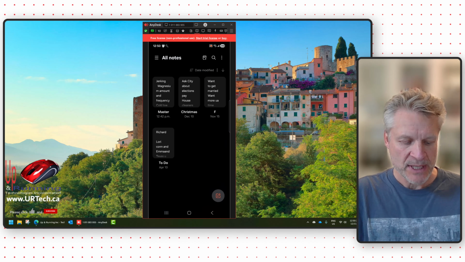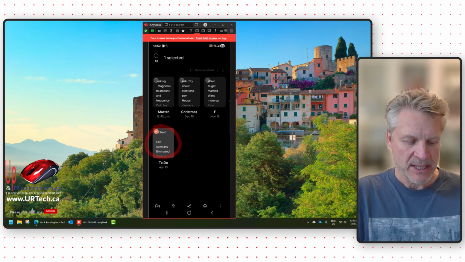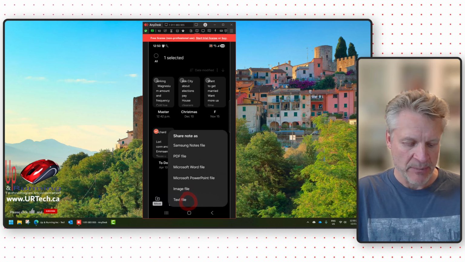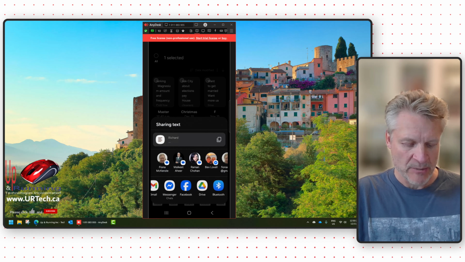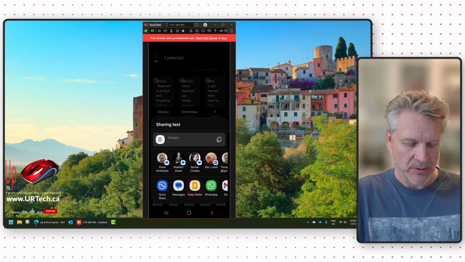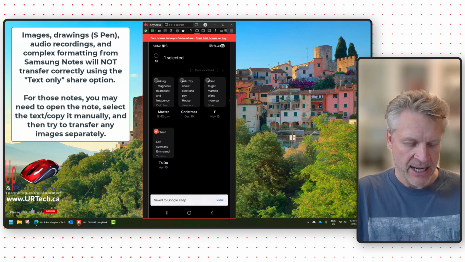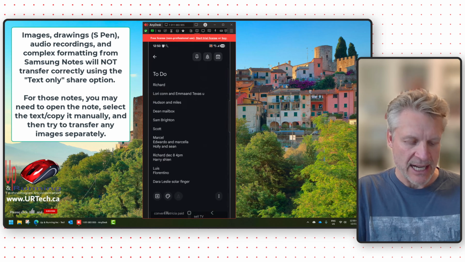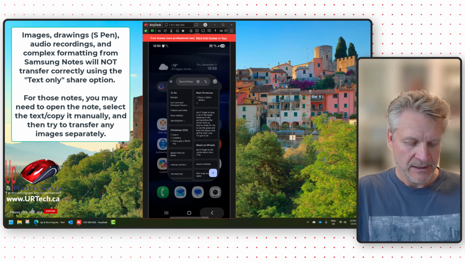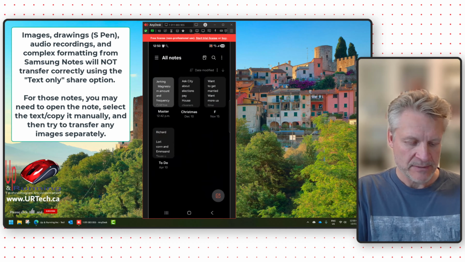Click on your notes, pick this one, which is just a list of names. And I'm going to go down to Share at the bottom and select Text File. And Keep will show up somewhere along the bottom here. You can see there it is, Keep Notes. There it is. And Save. And I could click View, but what I'm going to do is go over to my Keep Notes and you'll see, boom, it just got added in, right? And I'll do that with my other notes.